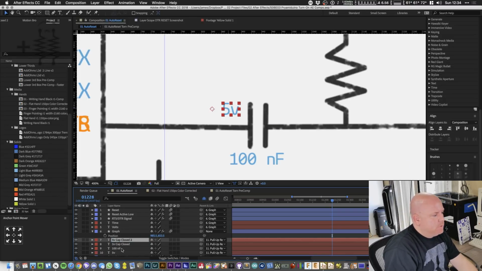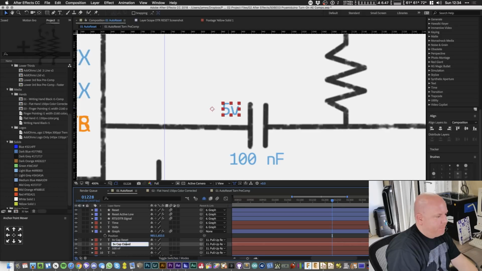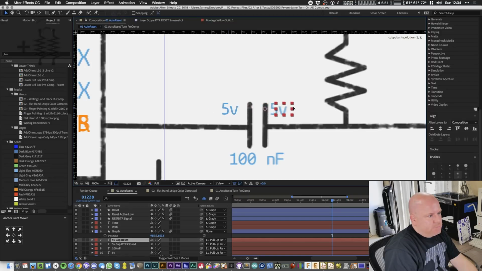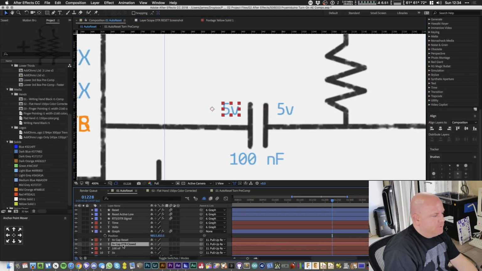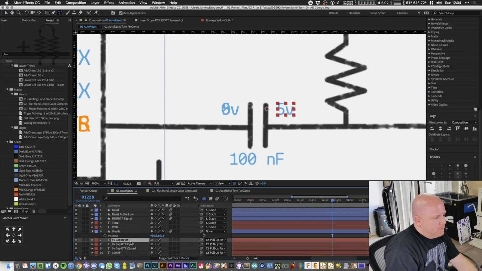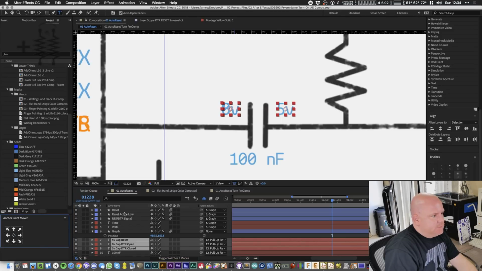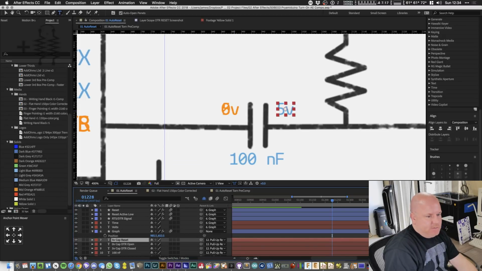This is going to be 5 volt reset, cap, reset. And then this, we're going to do this, and it's going to be 0 volt cap open, 0 volt, and then all three of these. Let's do one of these. Now DTRs are going to be orange, and reset is going to be yellow.